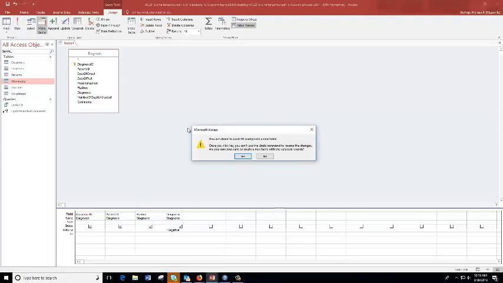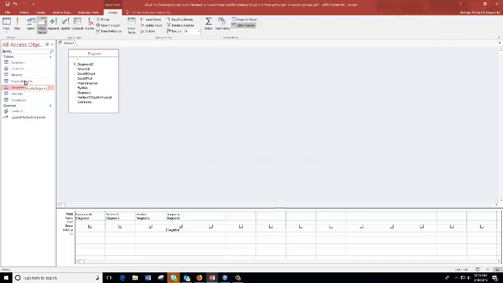And it tells us that we are going to paste 65 rows into the new table, and our instruction tells us that we should have 65 records. So we want to say yes. Now notice we have a new table over here, results negative, and then we also have our query that we created. So we want to save this query. So we want to go to our save tool, and we want to name this query make table results negative. And we want to click OK.